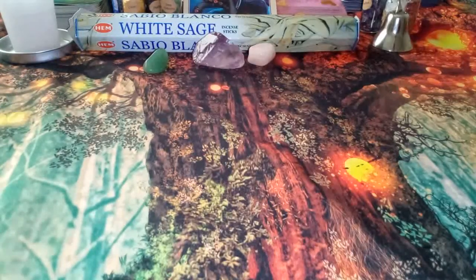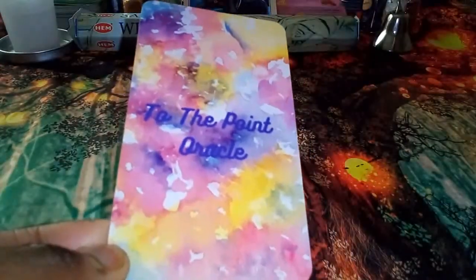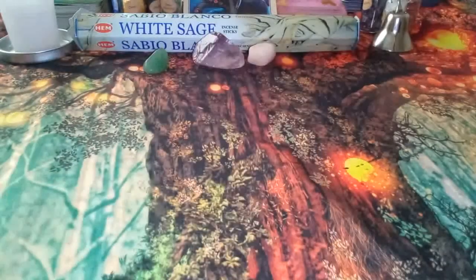Now, I want to fix that maybe, because I feel like that's not centered correctly. And I really didn't even want to put text on the back of any of my decks, but to identify the deck, since I don't have a guidebook and it doesn't come with a box or anything like that, I want you to be able to tell it apart from your other decks, regardless of whether you have other decks created by me or anybody else.